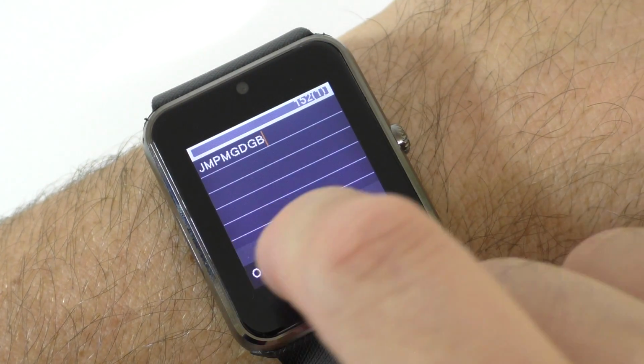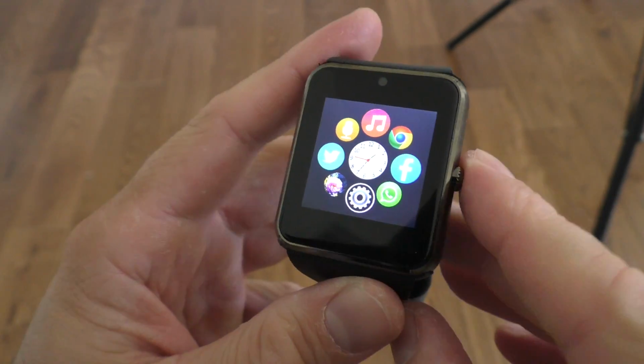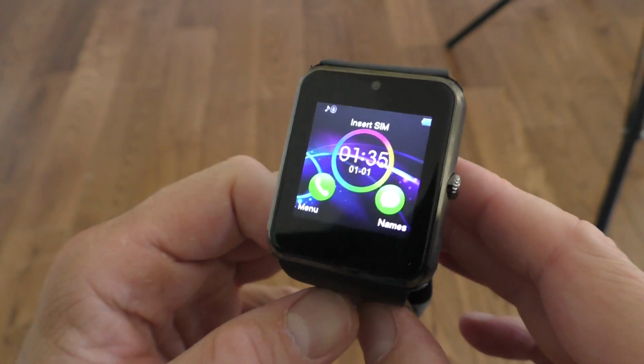So I think you're better off to use this as a smartwatch connected to your phone, because this way you have more options, you can see more notifications and so on. So overall, for under $20, I think it looks okay. I mean, I wish to have the option to turn on the screen when you look at it. It doesn't have it, and that's kind of inconvenient, because every time you want to turn on the watch, you have to press that button.